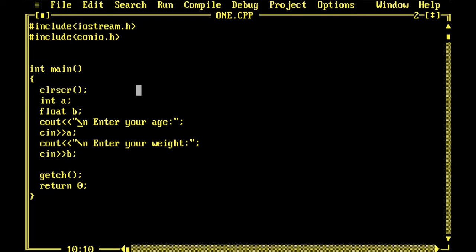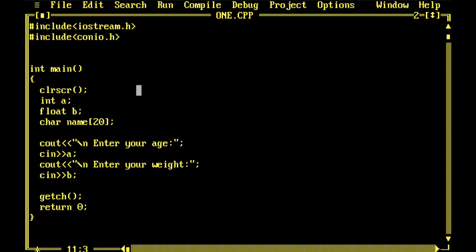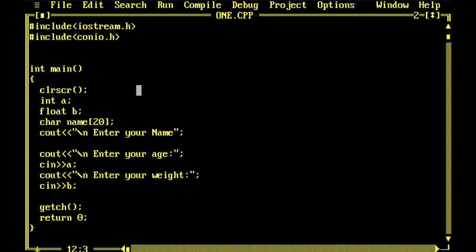So now here I take one character array because I want to receive the name from the user. So cout, less than less than, double quote, slash n, enter your name, and then you can take it with the help of cin. But again the same problem, just like with %s, you cannot have characters after the white spaces. So now just let me run and show you. First let me put cout, name equal to, your info, whatever it is. So we have received name, age and weight, and I have placed the name into the variable name, age into integer a, and the weight into the float b.